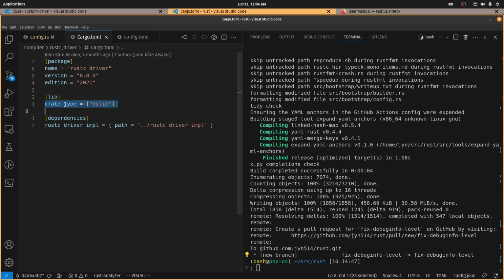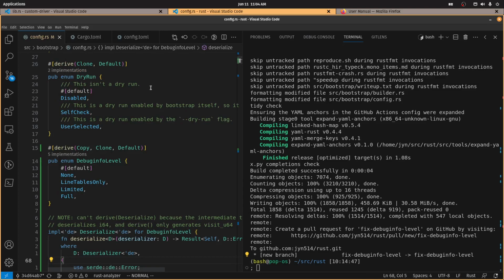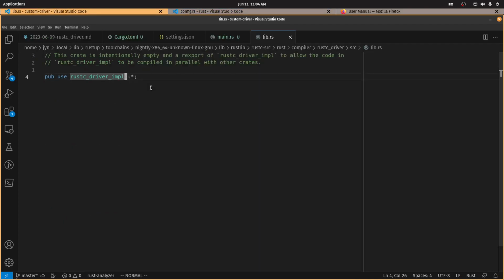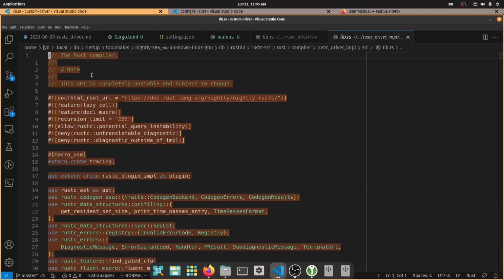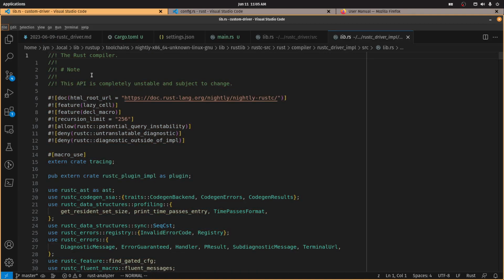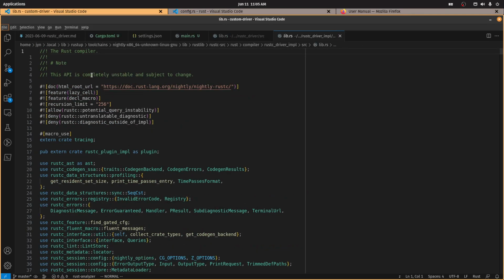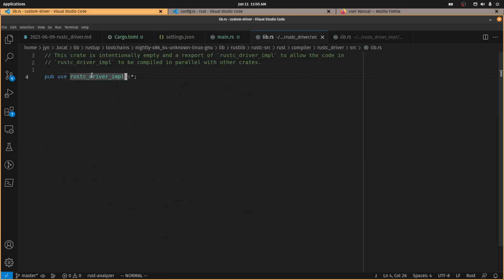Right. So why does that matter? How does that have relevance to the comment? Well, the answer is because to create that shared object file, the compiler has to actually take all these functions that we've re-exported from rustc driver impl, all these things, and it has to compile them into object code that the OS knows how to execute.